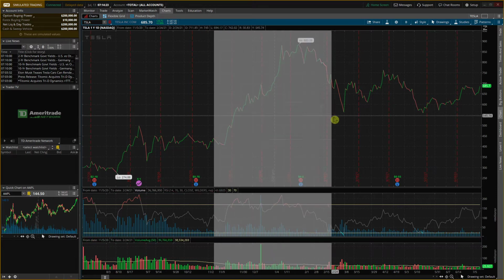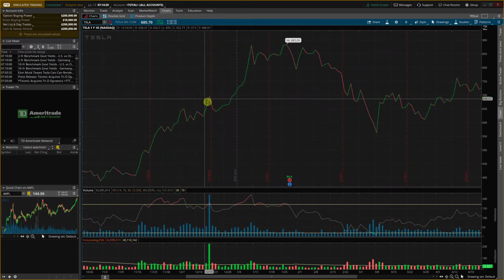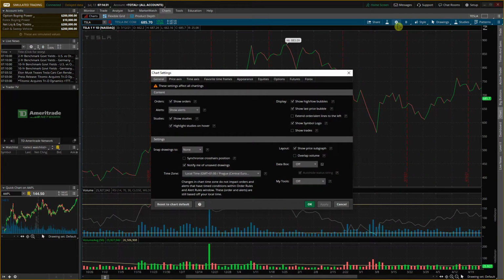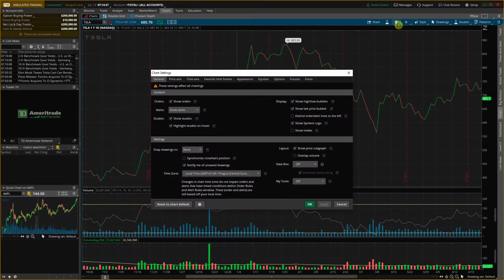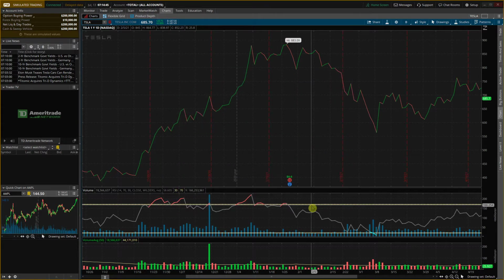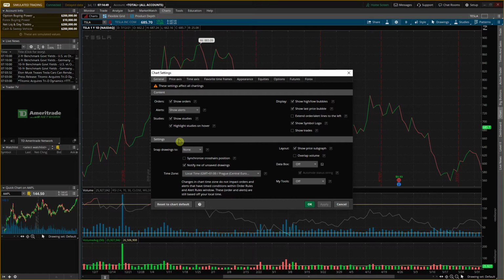So let's say that I just created a line here instead of candles, and the candles are defaulted. So what you want to do is click on the settings here, next to the studies and time frame. In chart settings, here you're going to have the reset to chart default. You want to click on it, apply, and OK. So this is pretty much how we do it.